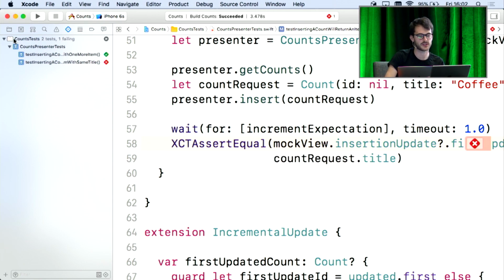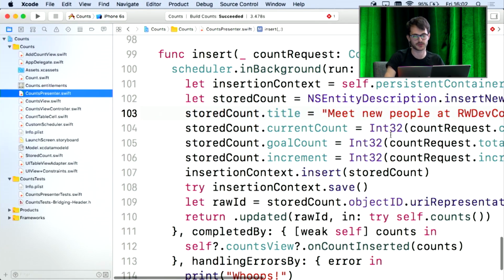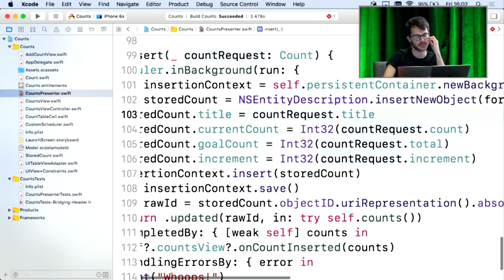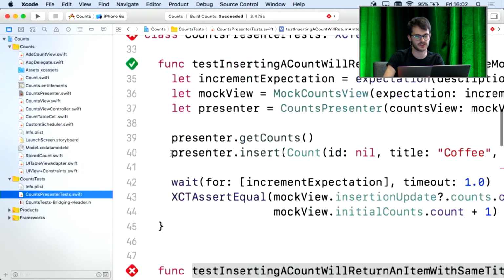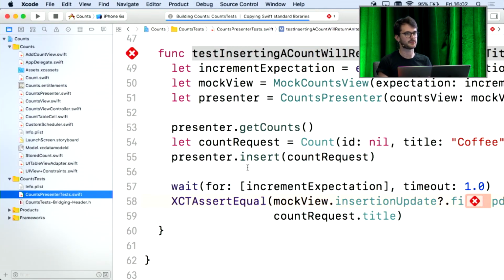So with that, we will head back to the presenter, and we will actually make this be correct again. Then we'll run the tests just one more time, just to make sure we haven't broken anything. Now, obviously, this is still a really small code base.